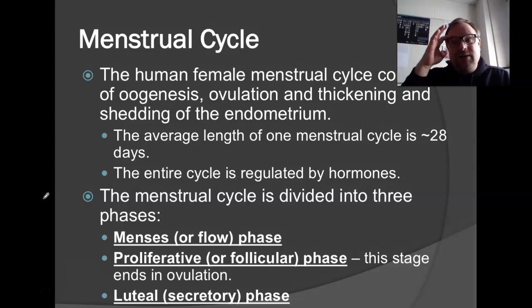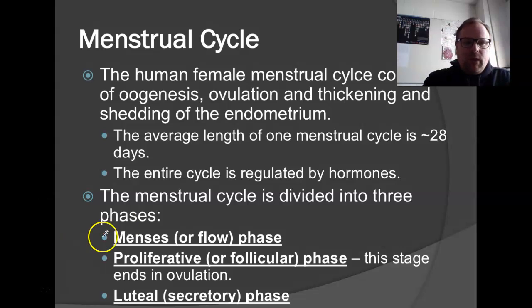So we'll get to the hormone bit again. Remember, we tied in hormones with the male reproductive system and spermatogenesis. We're going to tie in hormones again with the female reproductive system, and you're going to find that we've got similar names for the hormones, or almost the same for LH and FSH, so luteinizing hormone and follicle stimulating hormone, but we also have new hormones, progesterone and estrogen, that we'll talk about as well.